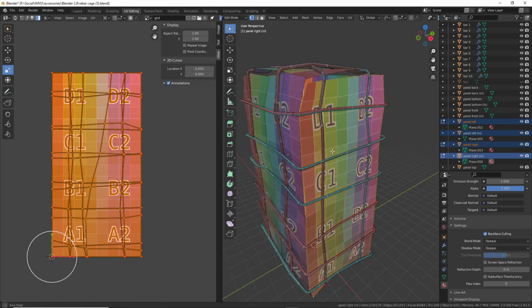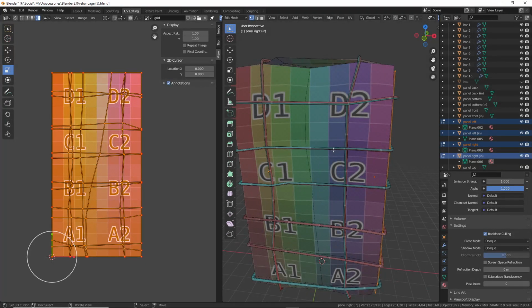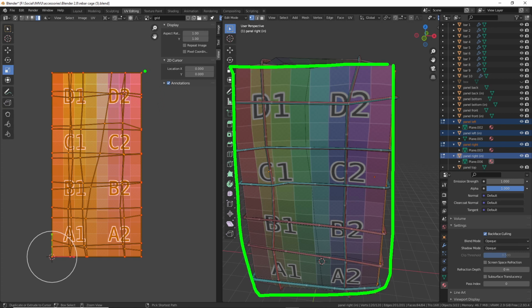Otherwise, this is something again that we have to be careful with, if we smush, we've got this one mapped to the entirety of the texture.